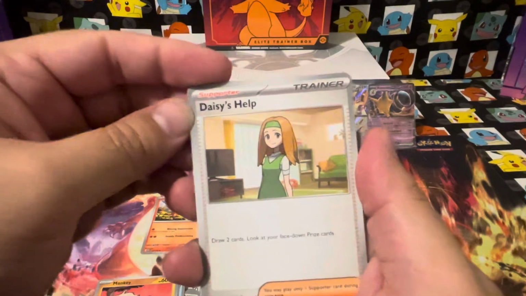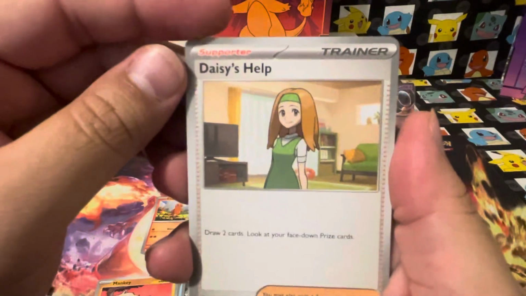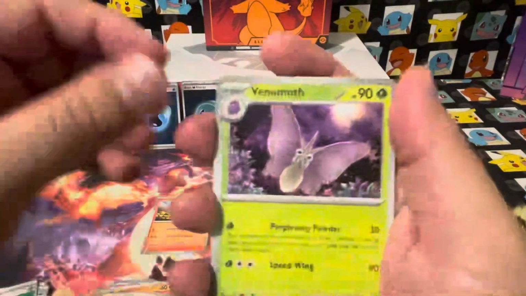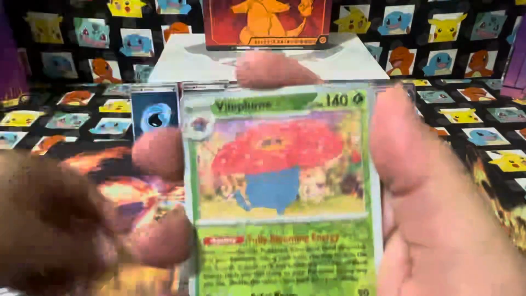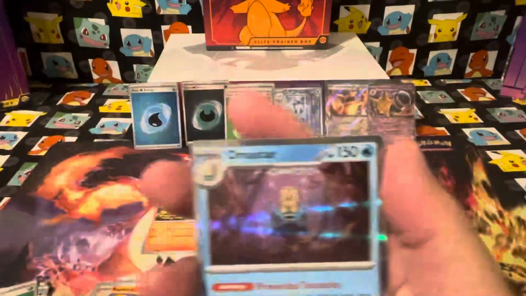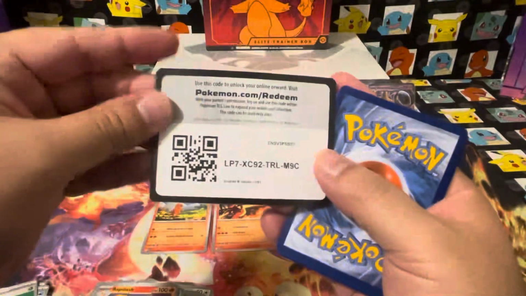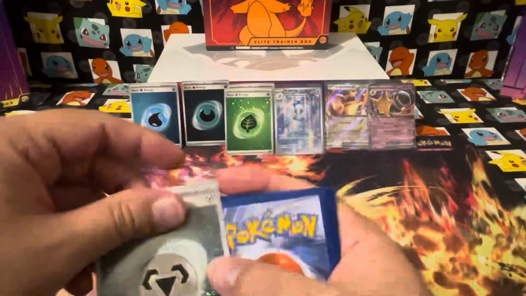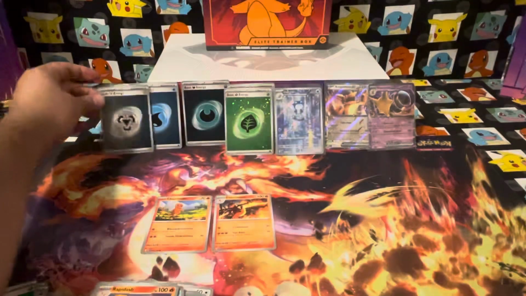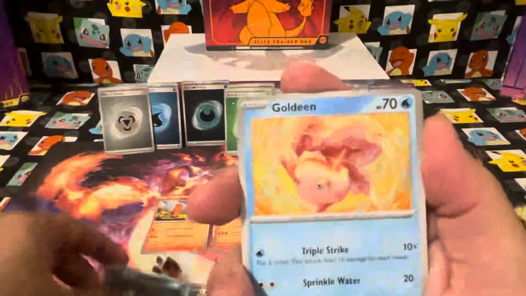First thing here is from Generation 1. I don't recall a Daisy in the show or the card game. Put in the comments where Daisy's from. Thank you. Venomoth. Rapidash. Reverse Holo Vileplume. Reverse Holo Seel. Almost tore. These are so hard to open. Code card. Ooh. Holo Steel. Okay, last pack. Hopefully we get a hit.